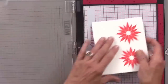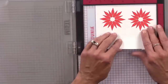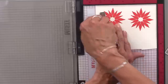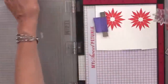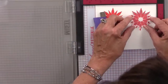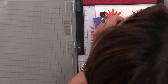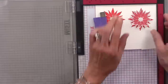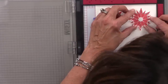Okay, so I think these are probably a little drier. Let's start here. This was my first one. I think it's pretty dry. I'm hoping. Okay, so now I'm going to add that second layer onto this stamp. So I'm just going to line up the center. I'm going to get my head in the way, but I'm just lining up the center there the best that I can. Oh, and then I pushed it out of the way.